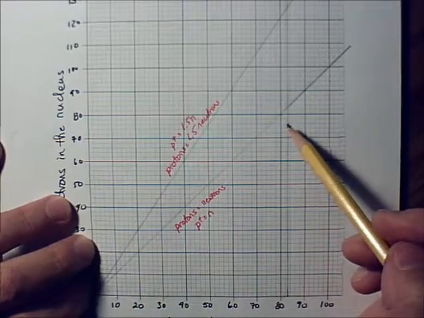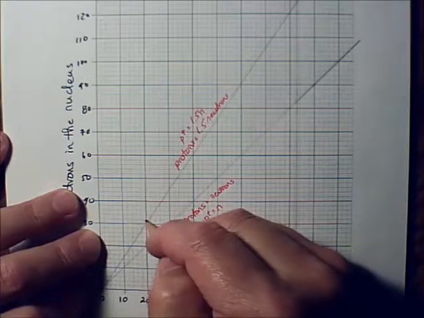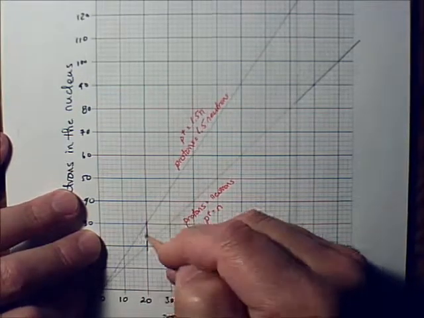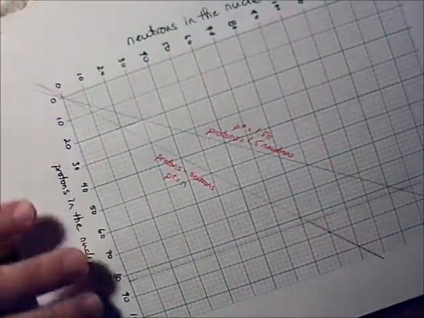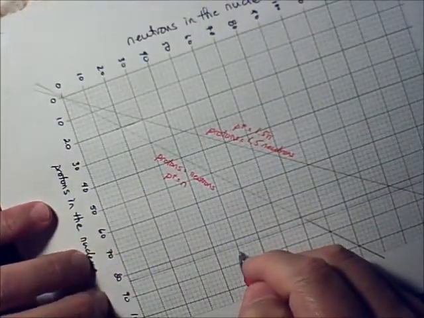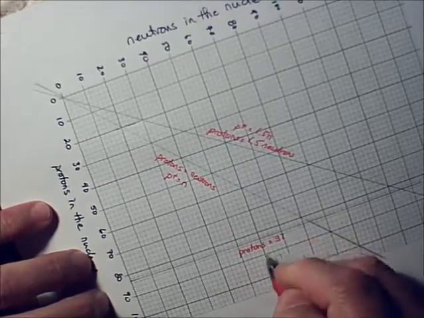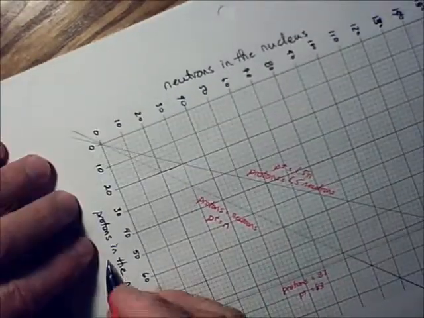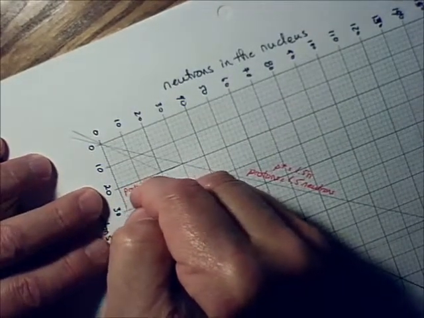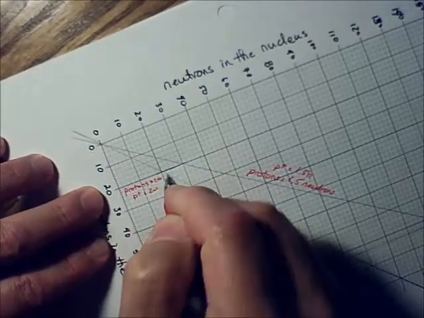Does that make sense? Alright, just to make it easier, we also need a vertical line where x equals 20. So this vertical line is our stop line where protons equal 83, or P plus equals 83. And this vertical line here is protons equal 20, or P plus equals 20.